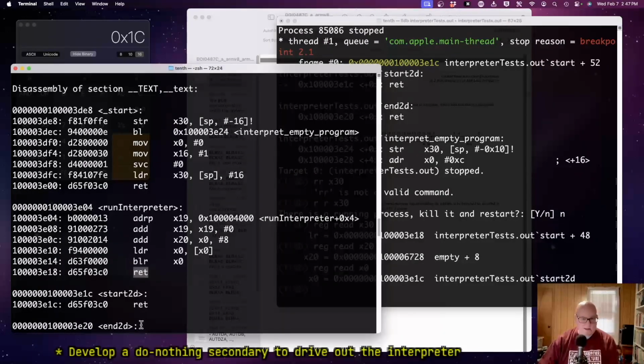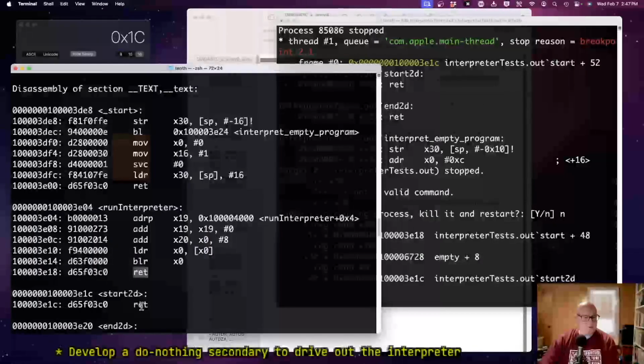Okay. Yeah, so a BLR says store the LR equal to your instruction plus 4 bytes, one instruction down. So LR is pointing here, and then branch to wherever it says to go, start 2D, which does a return.